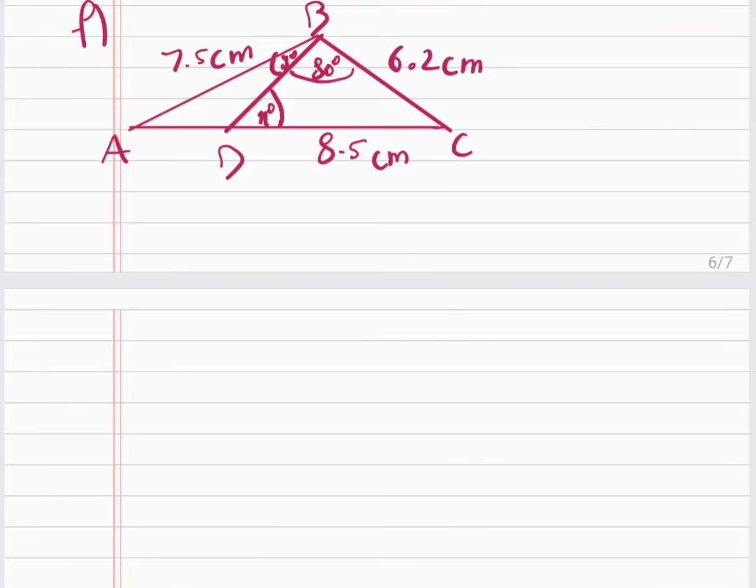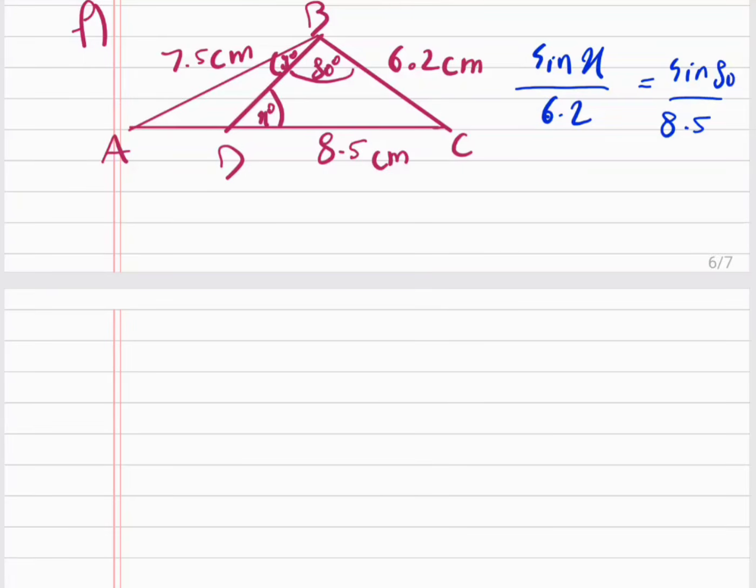But we can use the sine rule because in order to use the sine rule, we need to have two pairs of angles and their opposite sides. So one of them obviously is unknown, but the other three have to be known, and that's the case here because we know that B is 80 degrees and the opposite side is 8.5 centimeters, and then the opposite side to x is 6.2. So we can use the sine rule here. We can write the equation sine x over 6.2 is equal to sine 80 over 8.5.